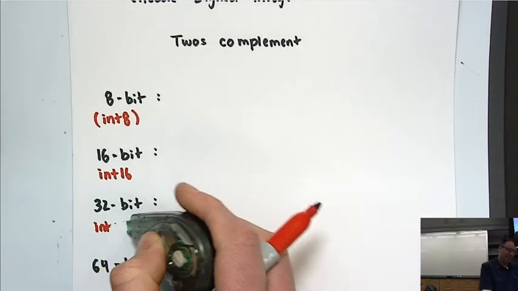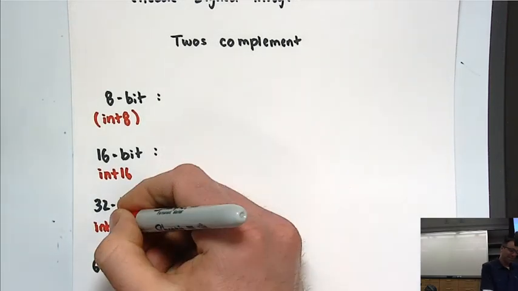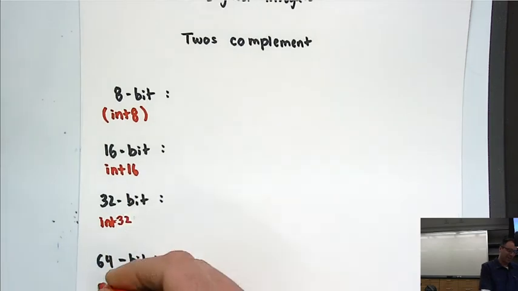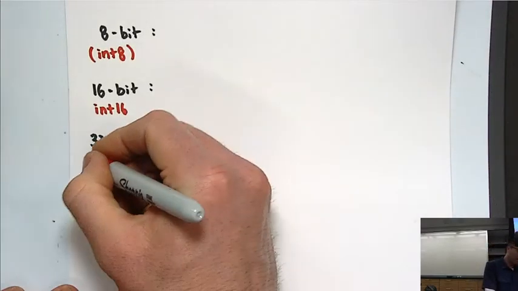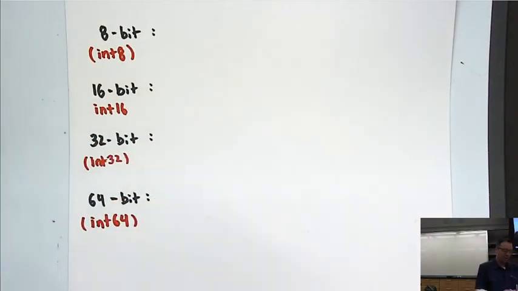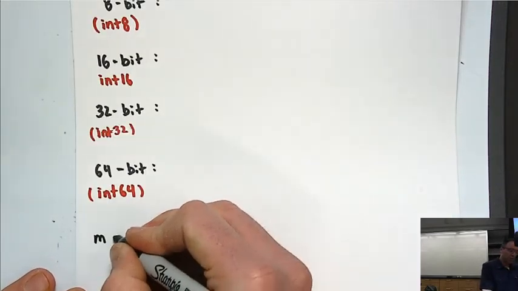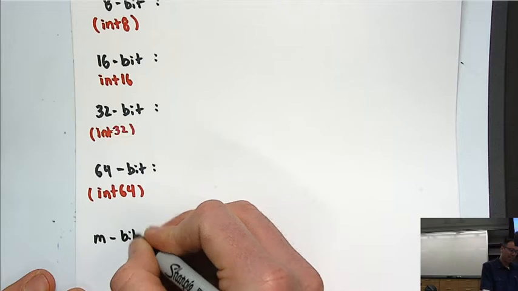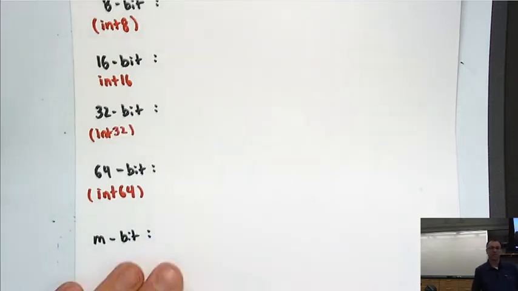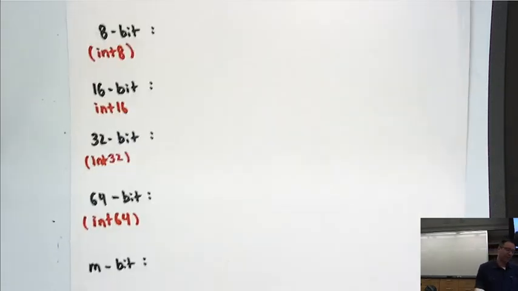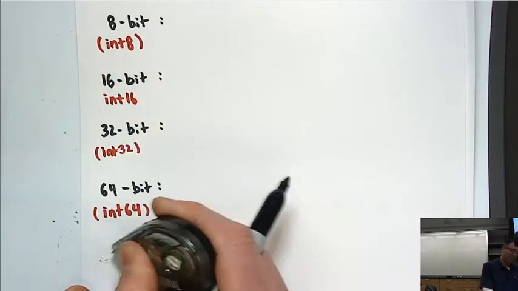That would not be very good choices by the Matlab design team, right? And then this would be the int64. And to be honest with you, because we're doing this in general, I'm going to ask us to do something quite special, which is to do what we call the m bit, right? So if I do, we should really call it the m plus 1 bit, right?